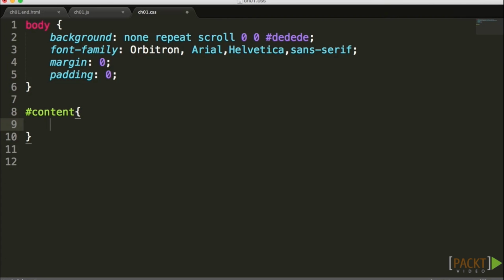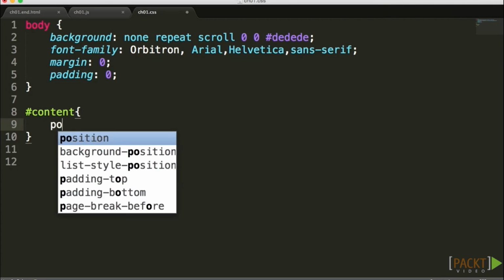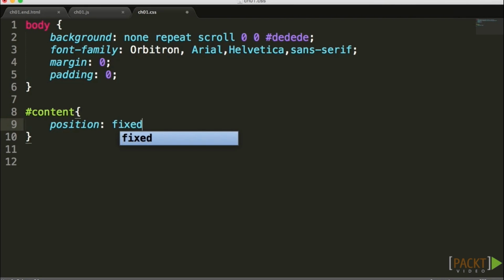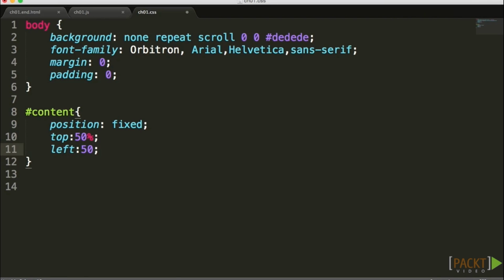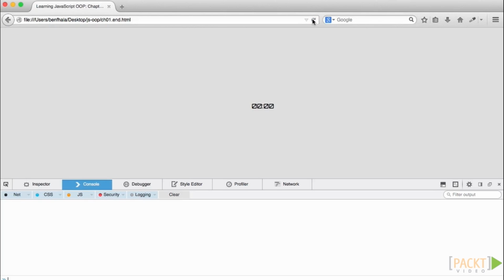And I'm going to go ahead and set inside my rule that I want my position to be fixed because I want to position in a certain spot. Next is I want to set my top position, and I'm going to put a relative position of 50%, which would put us in the center of the screen. And also for our left, I'm going to put it in the center of our screen. Now, this is going to be in the center, but it's not going to be the perfect center. And the reason is because if we do that, it's going to be aligned a little bit to the side.